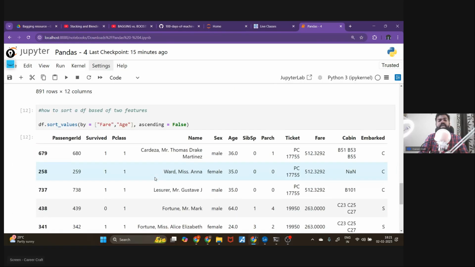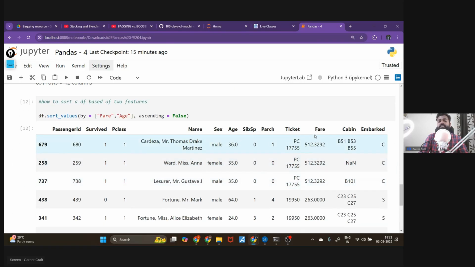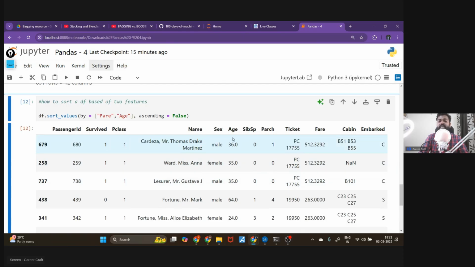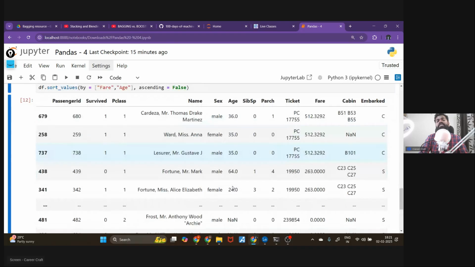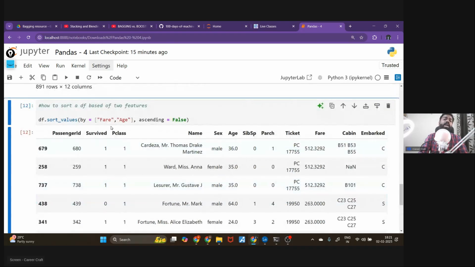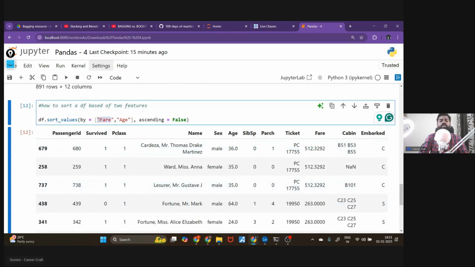Now if you see, first fair has been sorted and then age has been sorted. Always remember, whichever column you write first will be sorted first, and after that the next column. Very good. Easy peasy.